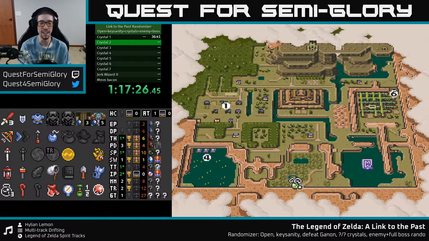Fucking kill me. All right, well we know Meyer is another crystal, we know Thieves Town is a crystal. Could leave T-Rock as the other pendant, huh? 4-2, yep, okay. Ugh, gross.